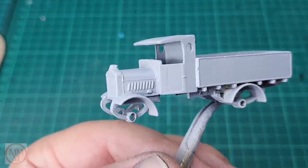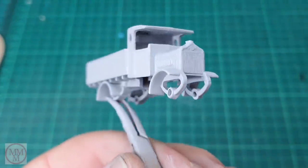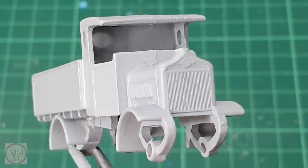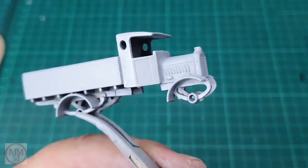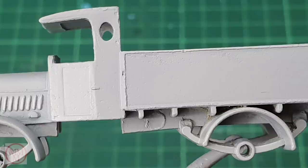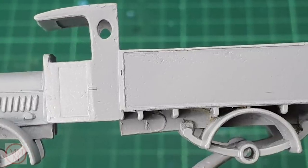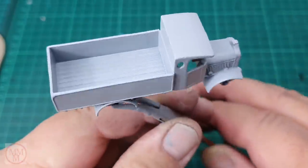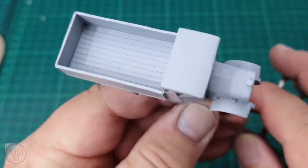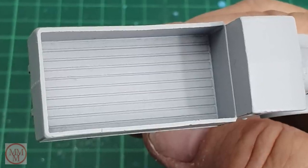Once it's dry, I like to look at the model in awe of all the details that have hitherto been invisible to see. The undercoat tends to make them stand out, like the radiator grills there, the leaf springs. And somewhat interestingly, the driver's side door doesn't have a door handle, but the passenger side door does. So that's a little bit weird, and I can't fully understand why that would be the case. Let me know in the comments if you've got a theory on why that is so.